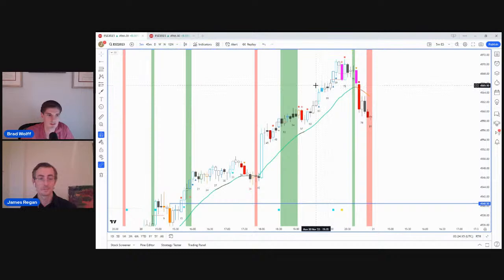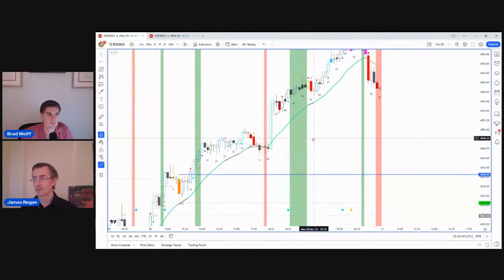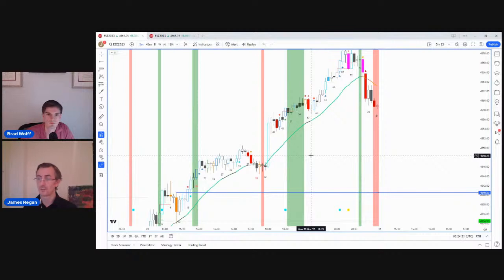So makes perfect sense. But no, I totally agree that counting legs helps you understand where you are in the market cycle so that you can properly deploy whichever system you're prioritizing. Early in the market cycle, you want to be trading for breakouts. So not necessarily buying the close or selling the close, but if we know that most breakouts have at least some kind of pullback, whether 30, 50, 70%, depending on the strength of the breakout, trading the breakout doesn't mean just entering at the market. It can mean more strategic entries and a bit more nuance.